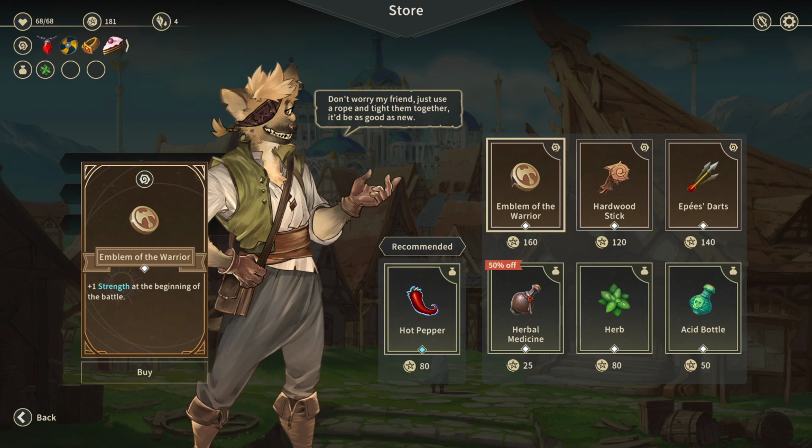Emblem of the Warrior. Hardwood stick. Apaze darts. Hot pepper recommended. 50% off herbal medicine. Herb. Acid bottle. Emblem of the Warrior. +1 strength at the beginning of battle. Attack increased in this battle. That seems pretty good.